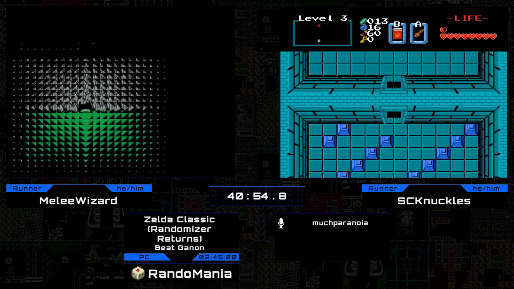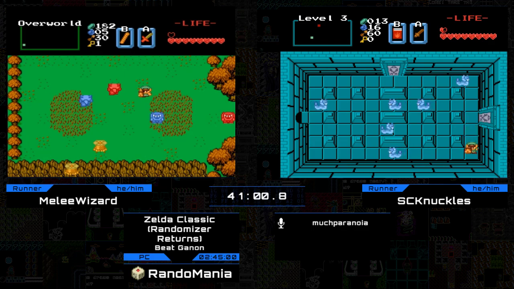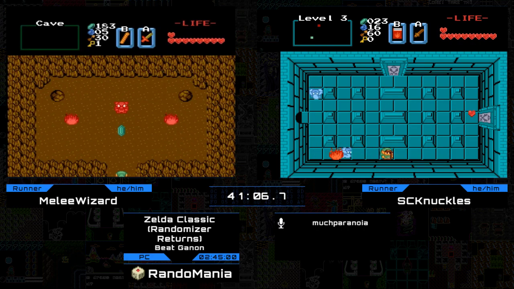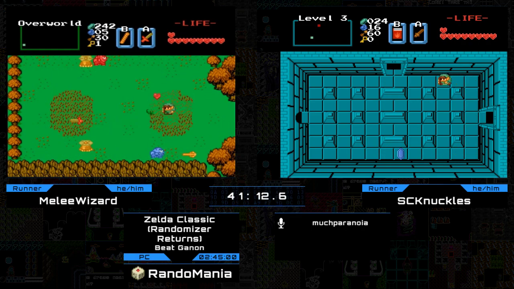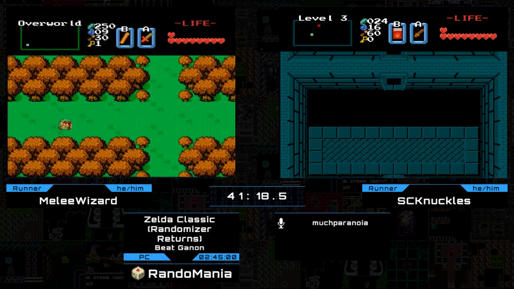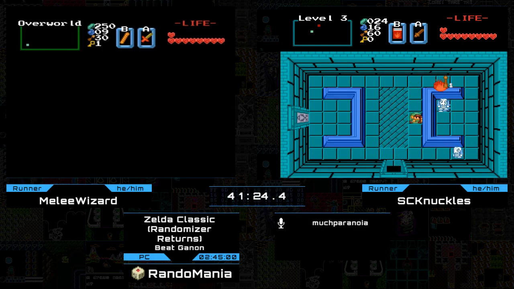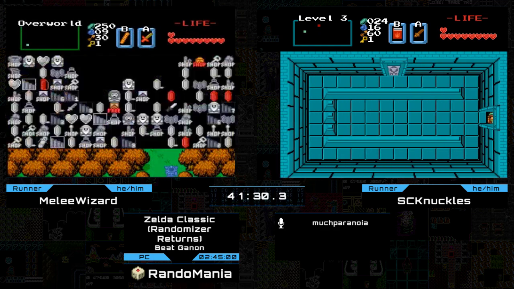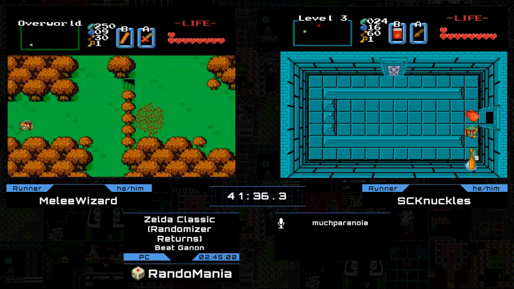Knuckles back in level 3. Still needs to check those statues in the first room in order to get his sword. And we find more money underneath some grass. It's a 100 rupee room. That's pretty good. We may actually see a trip over to the curiosity shop soon for MeleeWizard. Or he may go pick up the hookshot. We don't know yet. Oh, I mean, the curiosity shop has a hookshot, so I believe either way.